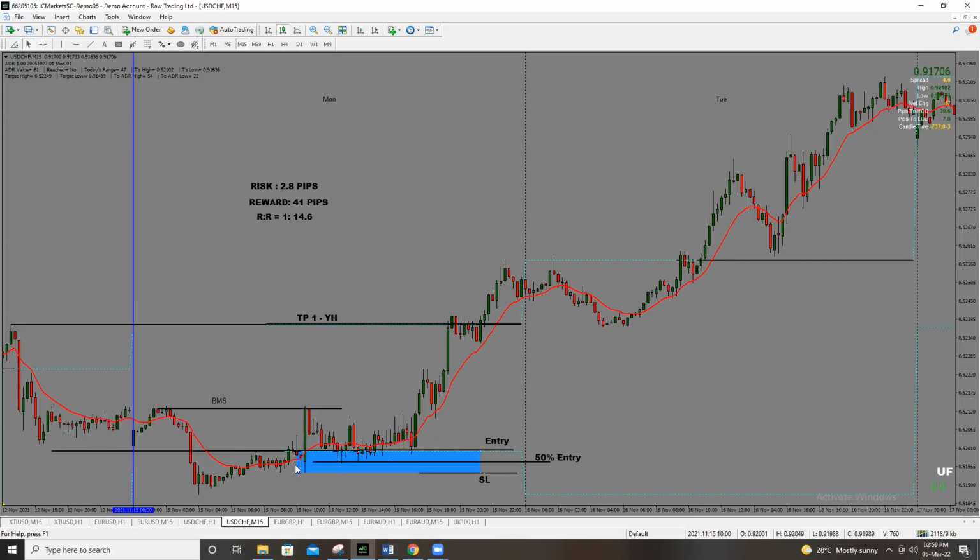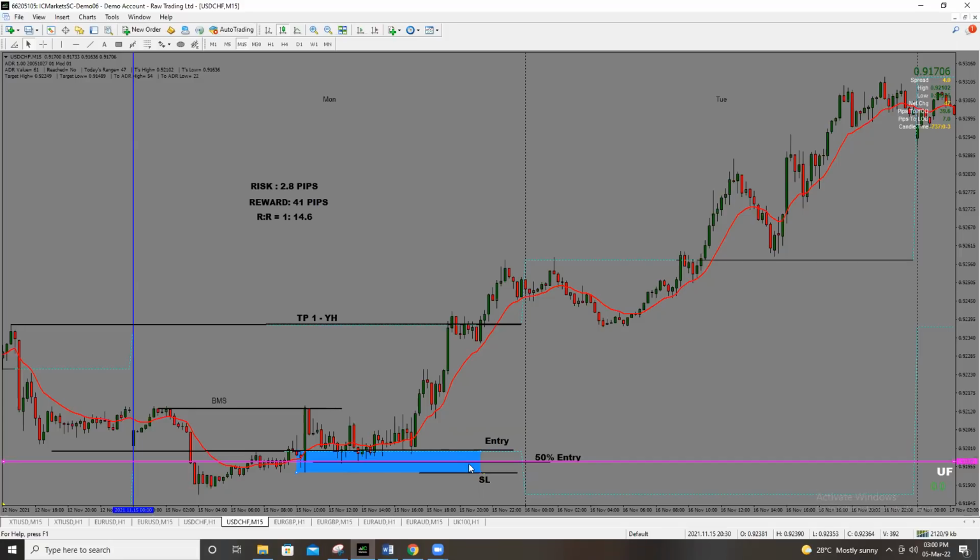So now I have highlighted my block. So what do I do now? I wait. While I'm waiting, I can actually divide my block so that I can get the 50%. And how do you do that? If you double click on any of the edges, you're going to get this middle highlight on your block. Then you can take the straight line and just draw it there, on that middle highlight. And so you have the 50% entry. Now you can set your limits, your buy limit orders and everything. So you can have your limit on the 50%, and you can also have the optimal one.